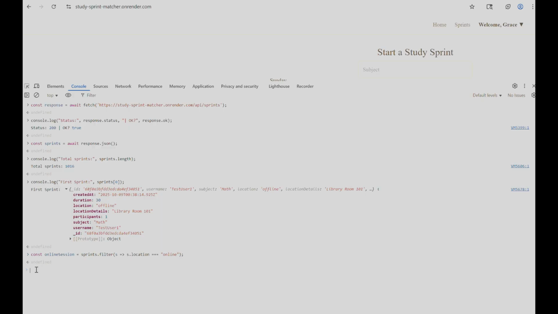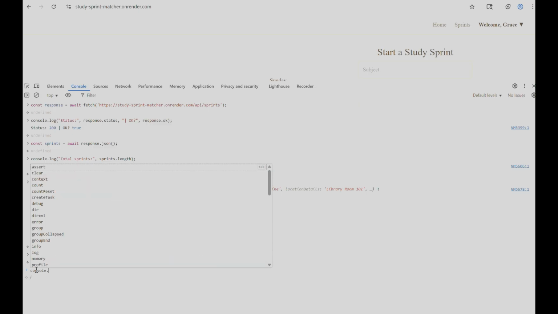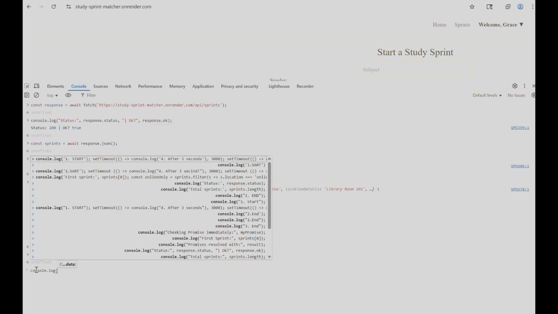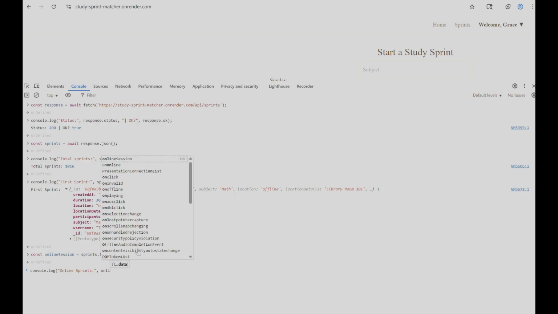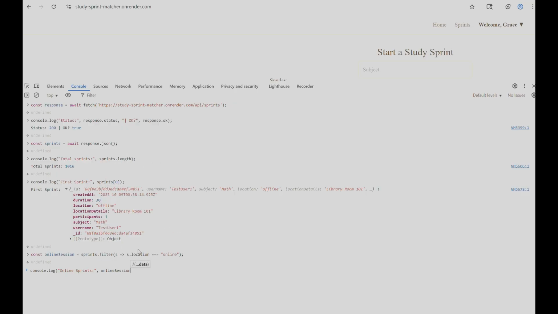Now let's just print using console.log online sessions.length.